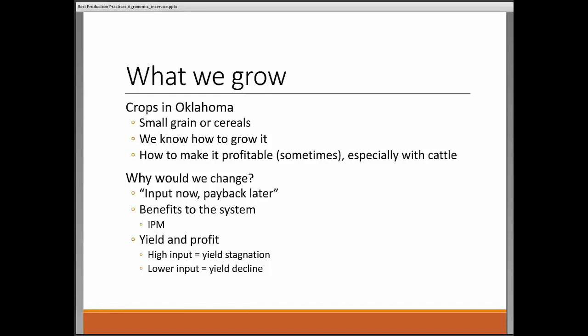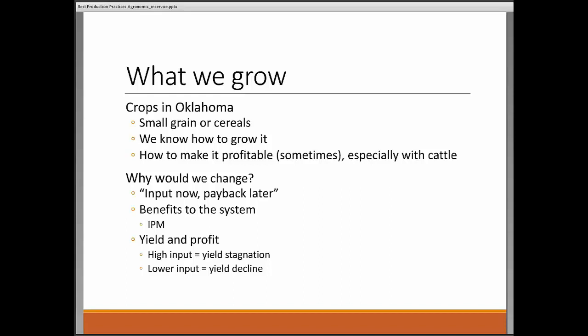In small acreage production or in vegetable production, it might not be as big of an issue. But in large scale agriculture, unfortunately, we become very set on a crop and just go with it. So when we grow that crop over and over on a consistent basis, our yield and profit margins ultimately get smaller, because we need high input to just maintain yield. And that's where we're at in our wheat systems right now. We keep putting more and more inputs in, more nitrogen, more technologies, more genetics, but our yields haven't increased.